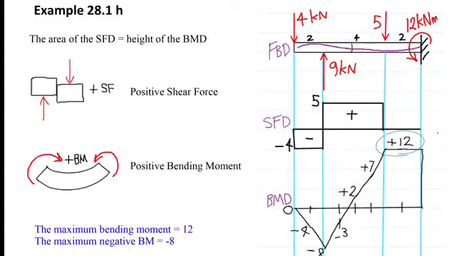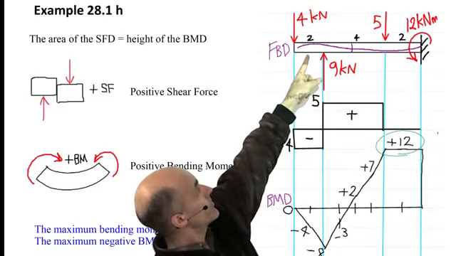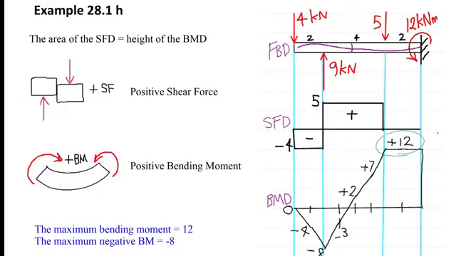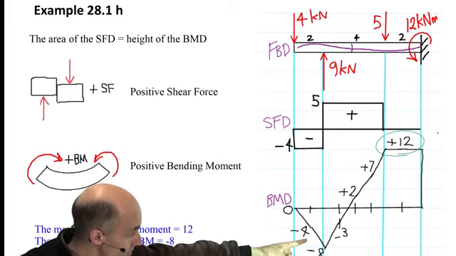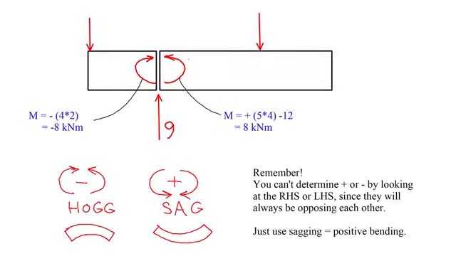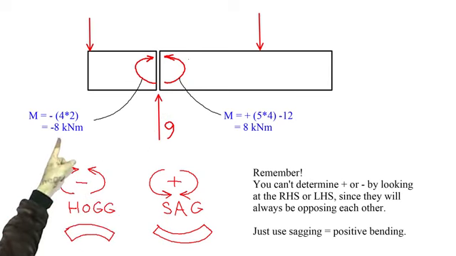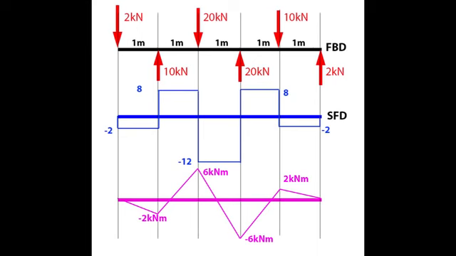Or we might be asked what's the maximum negative bending moment, because the beam might be set up to be better one way than the other. For example, a beam like this, it might prefer to be bending this way rather than this way. And so we may be interested in what's the maximum negative bending moment as well. We can double check this by cutting the beam anywhere at all and making sure we're getting the same answer as we have here. Just another example, we'll run through this one fairly quickly.